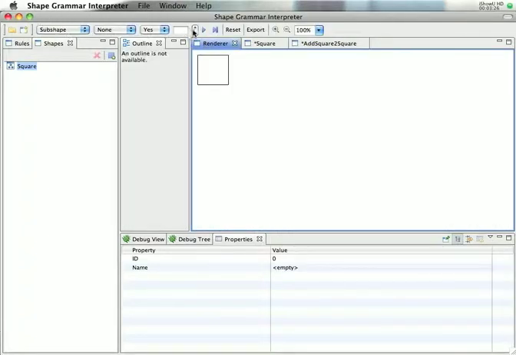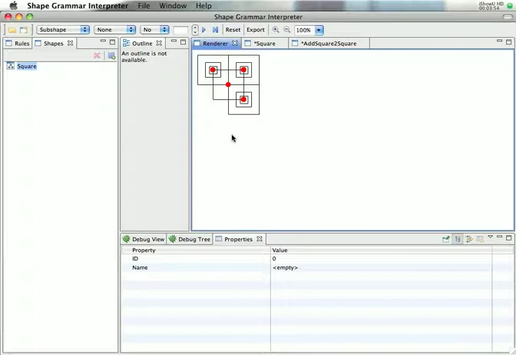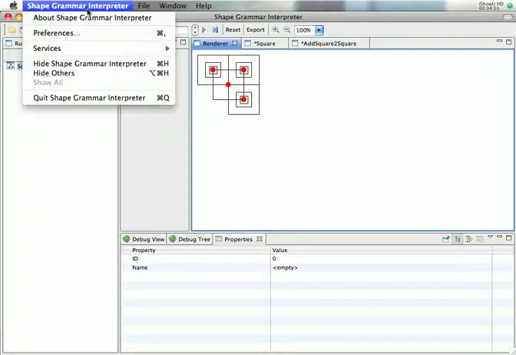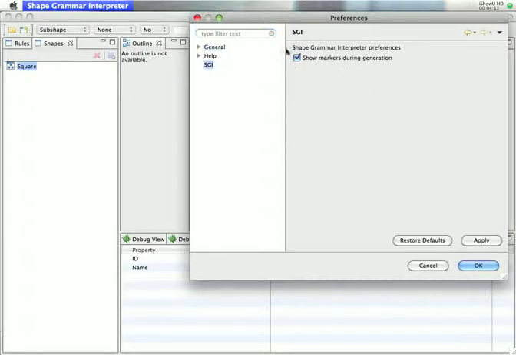So if we go now with markers, we see that these emerged rectangles are not used, but this big rectangle appeared because we have joined these four squares together. Now this big rectangle appeared, and we have a marker in the middle, so it was possible to use this square again. We can decide not to use the markers, and we get a result very similar to when we had no marker in the shape. Okay, if we now don't want these markers to appear in the rendered shape, we can go to the preference page of SGI where we can unclick the show markers during presentation.